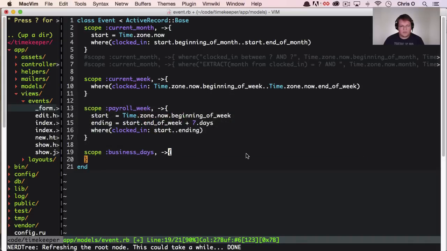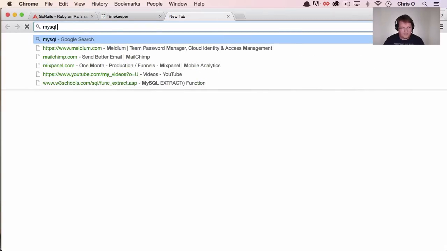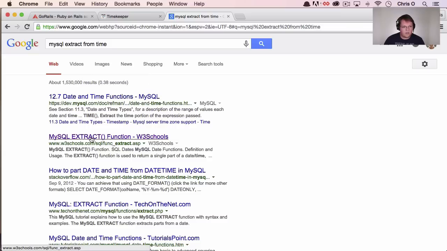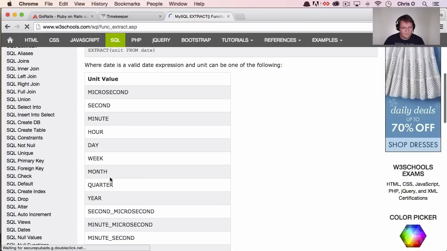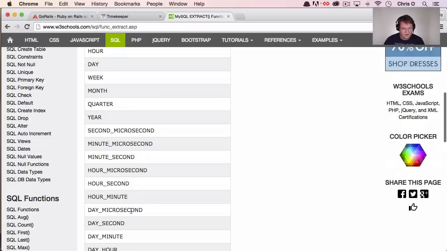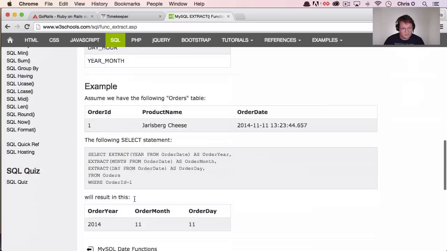Nice. So yeah, in this case, you can't do any real logic to pull this off. The only thing you can do is extract the day of the week. And that's why the MySQL extract from time is going to be so important. That's really the only way to do this. And we can extract the... I wonder if we can pull out the day of week. And that might be even harder, so it might not be a thing we can do just in SQL.